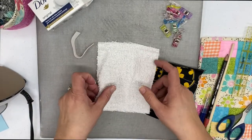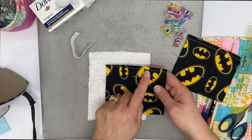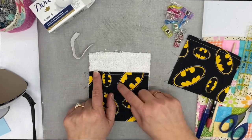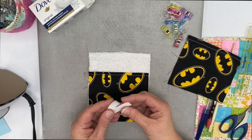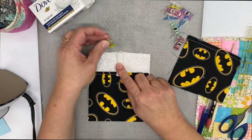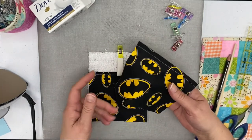Now we're ready to assemble before we can stitch all the way around. So we're going to take our terry cloth and lay it down. Then we're going to take one of our pieces that we hemmed, and that'll be the bottom. And we're going to line up our raw edges with our hemmed piece towards the middle. And then I'm going to take my elastic, fold it in half, and clip that right in the middle of my terry cloth at the top to hold it in place.